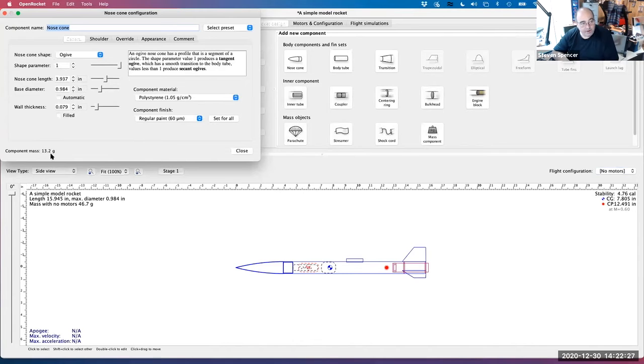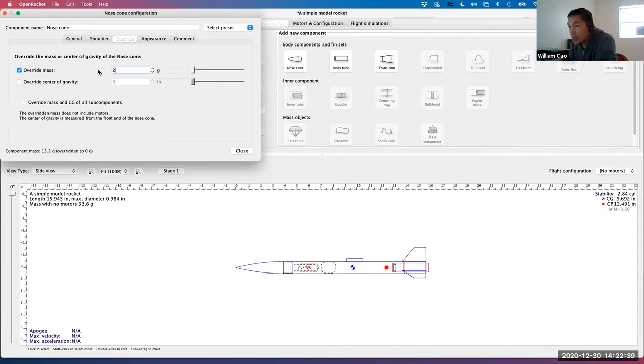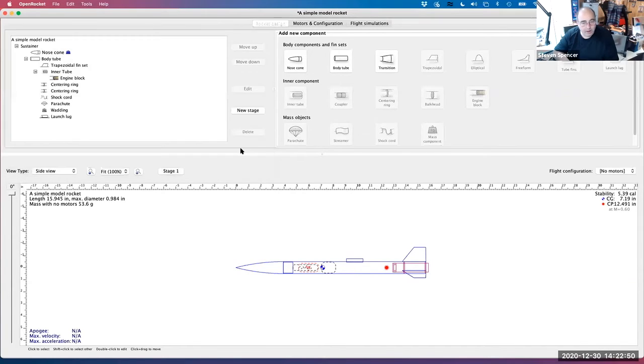It says it's only 13.2. You go to override here, and I just override the mass to 20 grams. You don't have to worry unless there's some specific weighting that you're doing with the center of gravity. Normally, I just leave that alone. And now it's 20 grams there. Now the rocket's 53.6 grams.